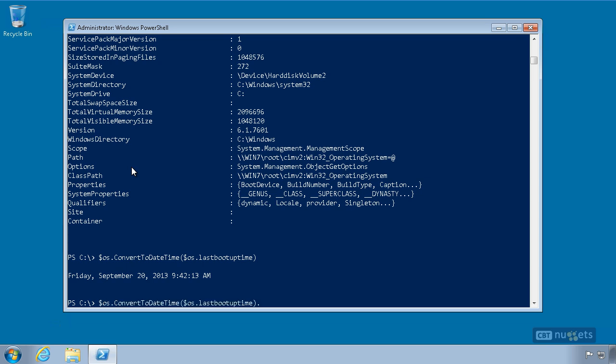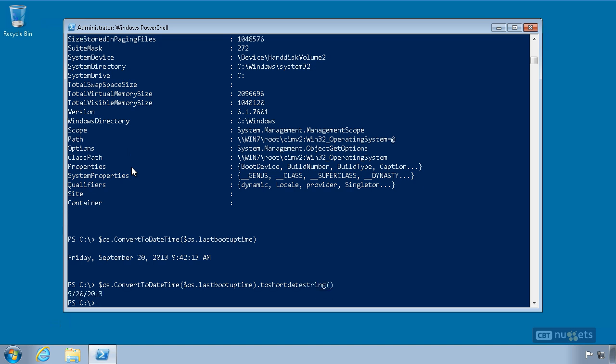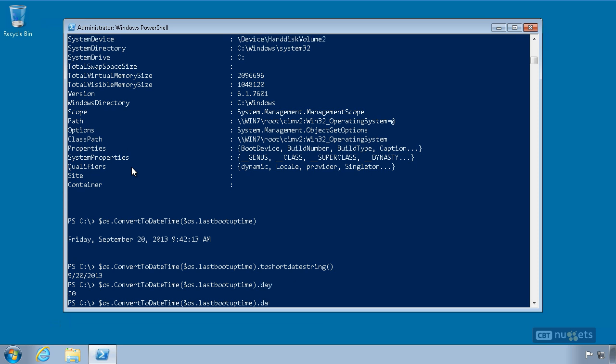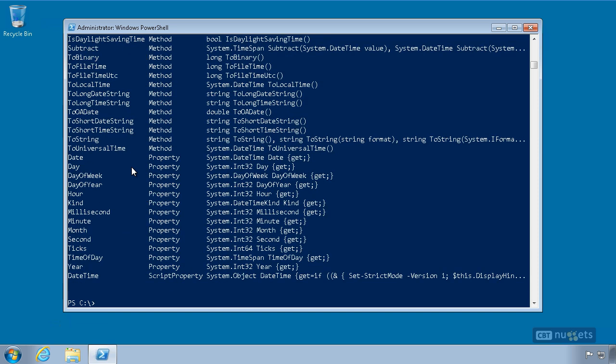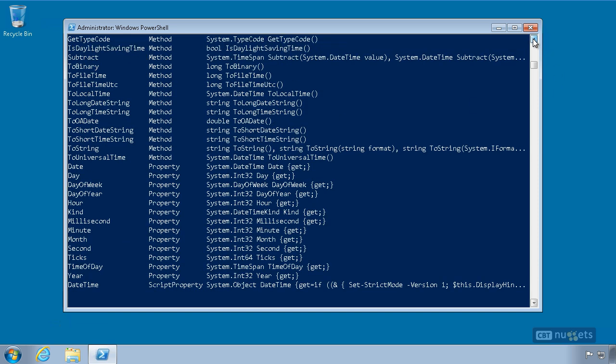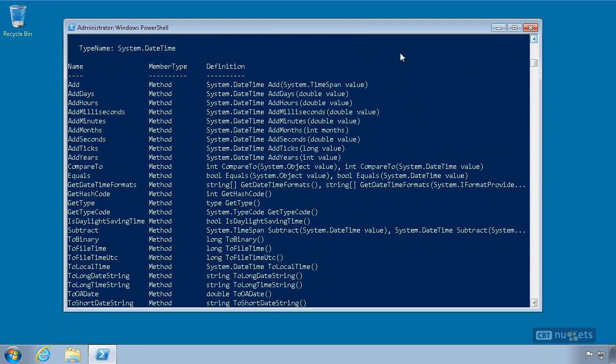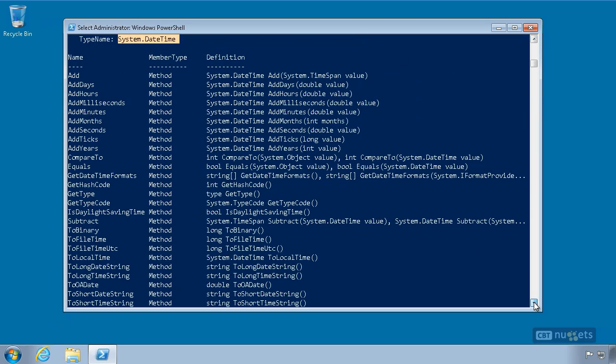Now because it's a date time object, I can then use methods of a date time object to put it into different formats, or use its properties to grab just pieces of it. If you pipe that to Get-Member, you'll see that it is indeed just a System.DateTime, and it's got all these properties and methods that you can play with.